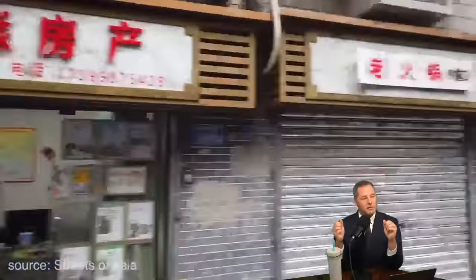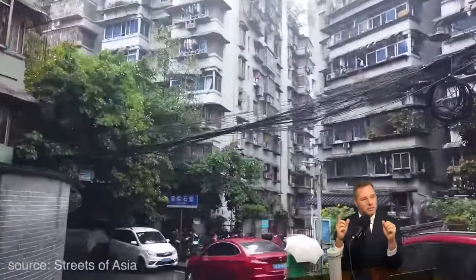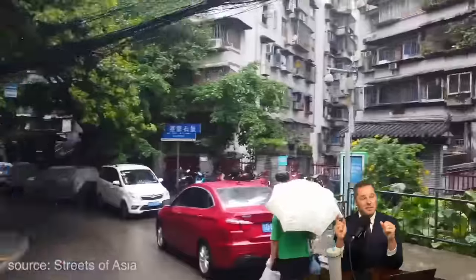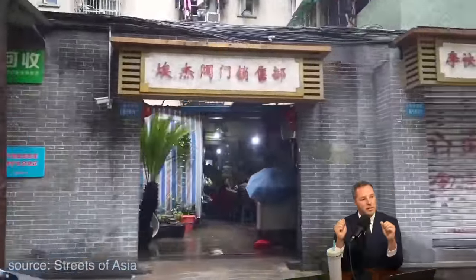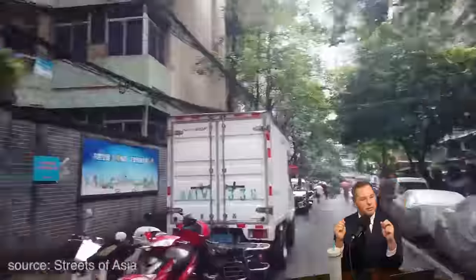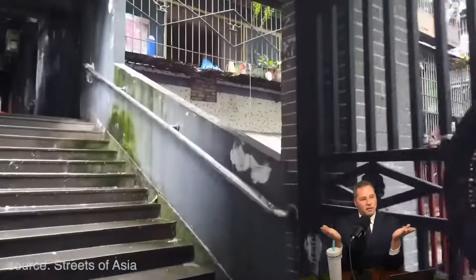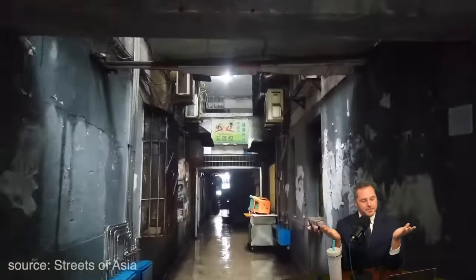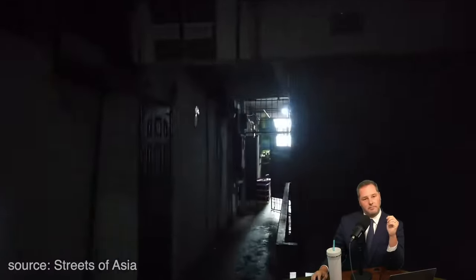And unfortunately, when I went to Chongqing in the very early days, I had a little Casio point-and-shoot camera. I did take a bunch of photos, but my camera was actually stolen, and so I lost the SD card and everything on it. It was stolen when I got back to Shenzhen, back in the day when I didn't have my YouTube channel or anything yet. So anyway, this is what I remember of Chongqing, and this is what it still looks like according to the footage I found. I just wanted to point that out, the land of shortcuts and facades.